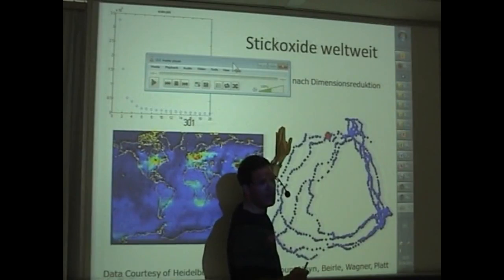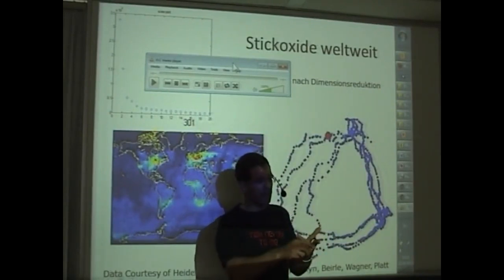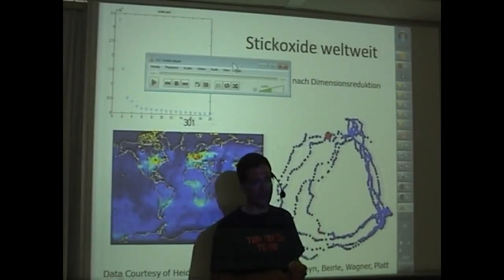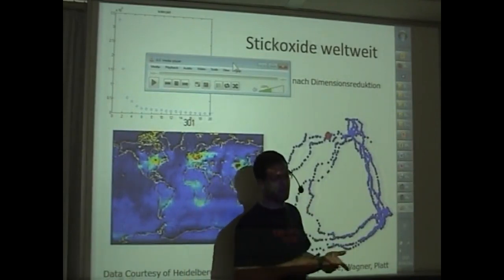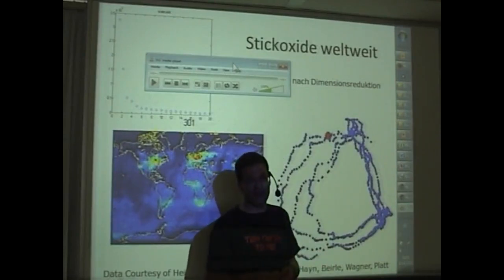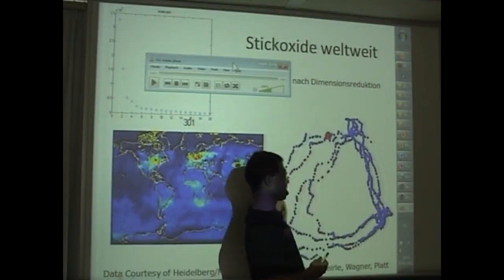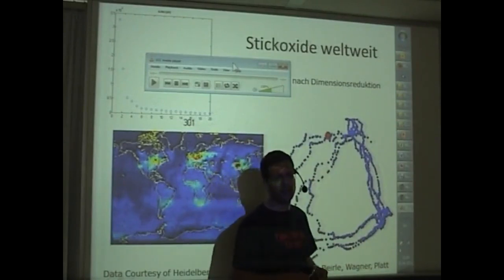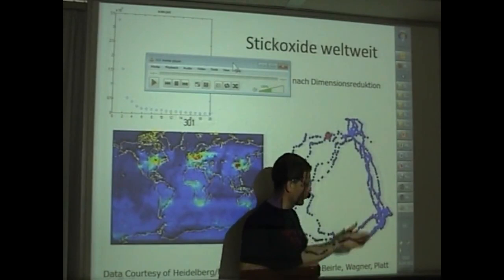And your new basis vectors lie somehow in the original basis. So in particular, the new basis vectors can be linear combinations of all the old basis vectors. And in this new basis, I now have, let's say, 1,000 images over time. And I can now simply plot the position in the new basis of each of these 1,000 measurements. So there is no time in here. Time is only implicit because I show the images one after the other, and I show those dots one after the other. So first principal component, second principal component, and then these are the coefficients in terms of the new basis, also called scores.